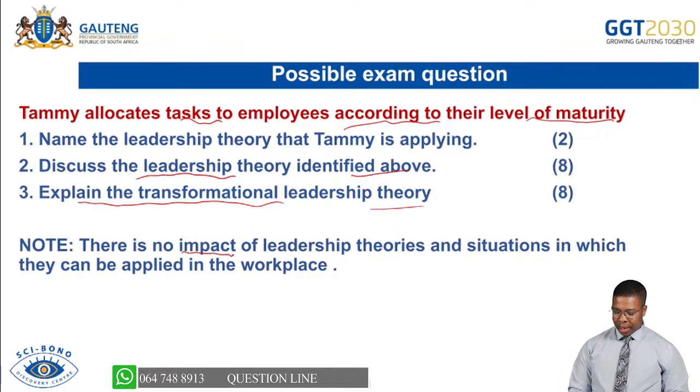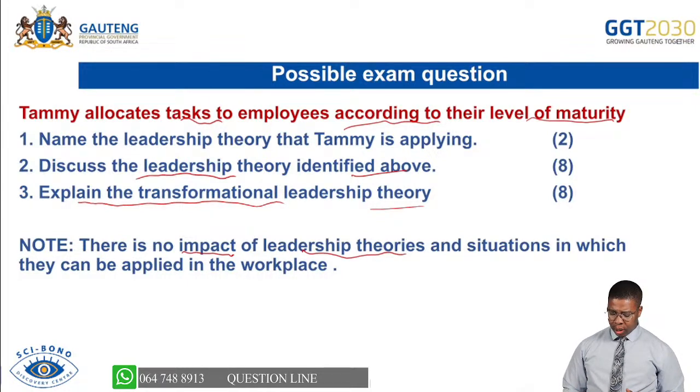leadership theories, there will be no question that says explain the impact of leadership theories. It's not there. The only thing you should know is how to apply these theories in the workplace, what they mean, and what their basis is for leaders, because these theories help build leaders. Situational theory will help a leader think in a certain way about leadership style, to change the characteristics of the leadership style looking into the situation. But transformational will help leaders know what to do in the process of changing aspects of the business. Therefore, know that we are not looking into the impact when we are looking into leadership theories, but we are looking into the theory and what it entails.